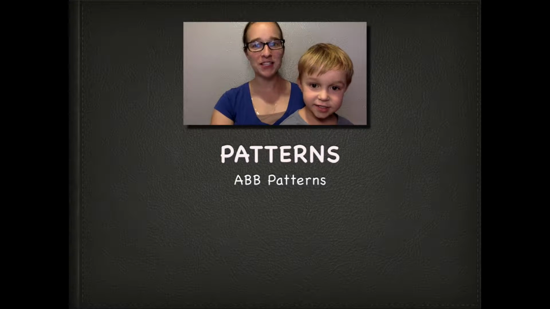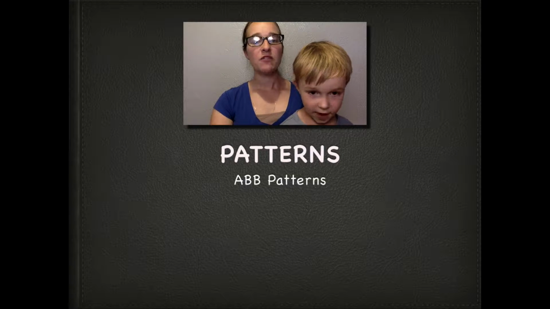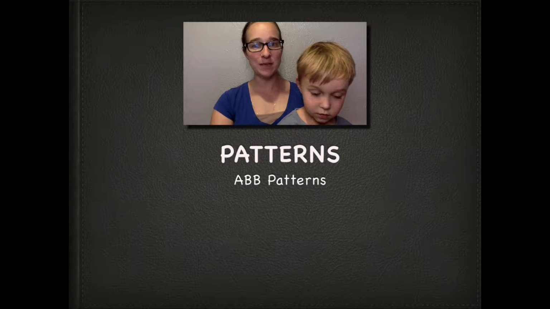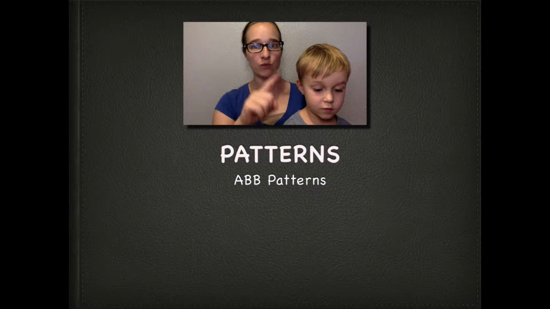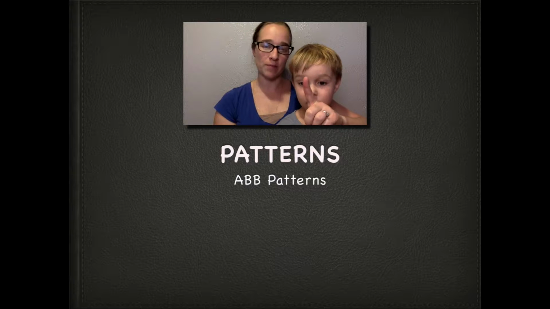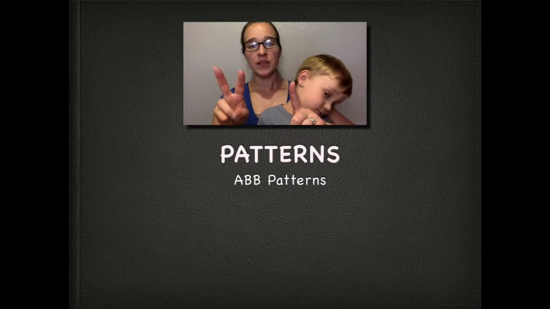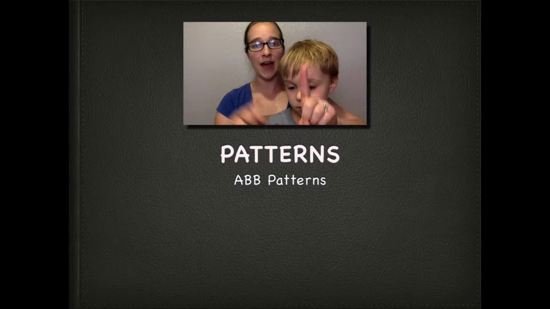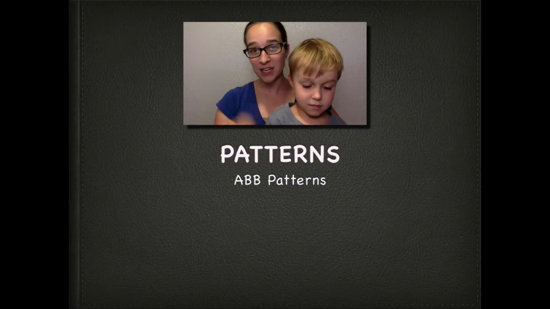And today we're going to be talking about patterns. We're going to be learning about ABB patterns. If you watched my other videos on AB patterns, then you know that an AB pattern is when one color and another color repeat, like red, blue, red, blue. In an ABB pattern, we have one color or shape or object and two of another color or shape or object. And so in an ABB pattern, we would have red, blue, blue, red, blue, blue, red, blue, blue, repeating.